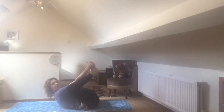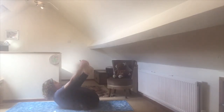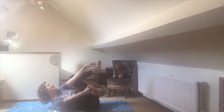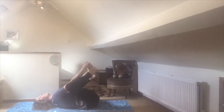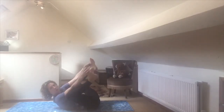So I'm going to keep my head lifted and strong, and I'm holding my feet till my knees are bent, and I'm going to have a little roll around like a pig having a great time rolling in the mud. Can you do a pig noise, oink, oink, oink? You could tip all the way to one side, ooh, all the way to the other side. You could put your head down if you want and have a little rock and a roll, backwards and forwards if you like. Having a great time rolling in the mud.